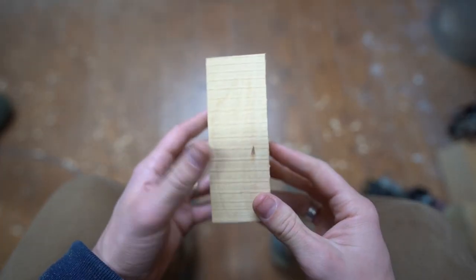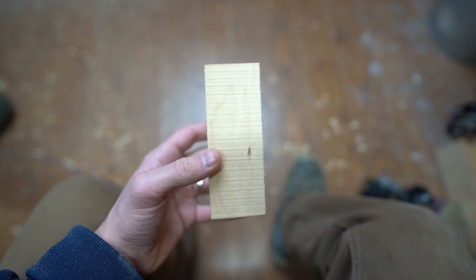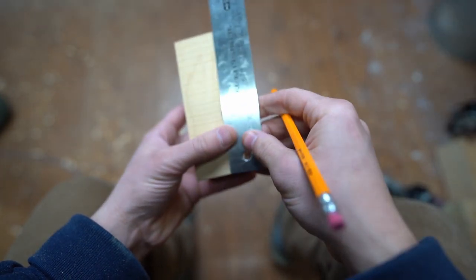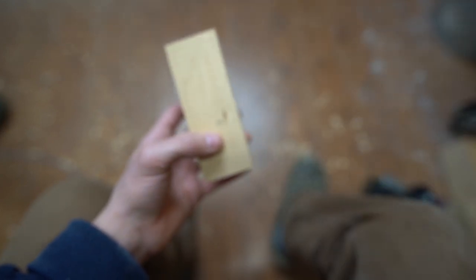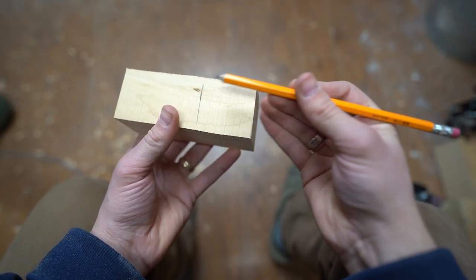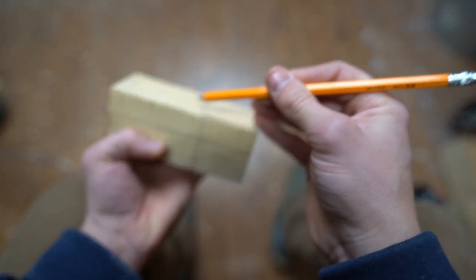Alright, now to start this project, I'm going to kind of indicate the size of the balls and mark that with a pencil, so I know where to start making cuts. I'm going to make the first section — the bottom section of his body, or the base of him, the thickest part — about 2 inches. I can transfer that line around the entire thing just using my hand. These are just rough lines; as long as they connect up, we're in decent shape.